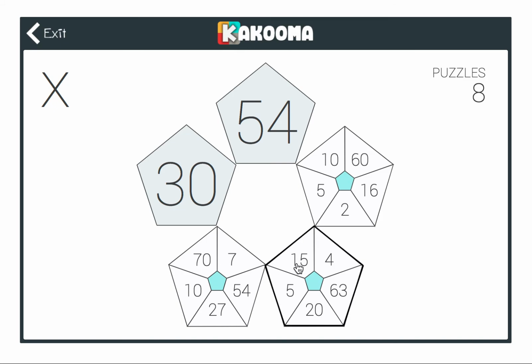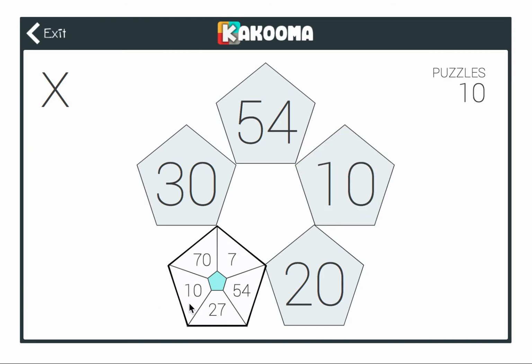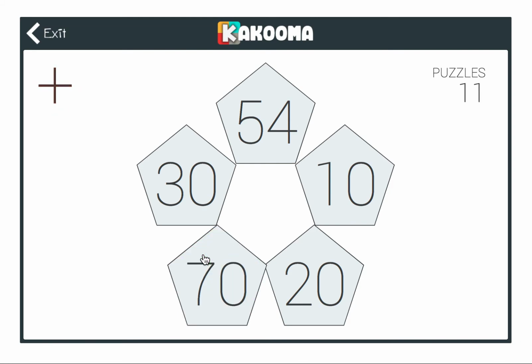So I know 15 is not right. It didn't turn up big like that. But if I click that, then I get my green one. All right, we go back to this. Did anyone figure it out? It's 5 times 2 would be 10, right? And here, 10 times 7 would be 70.